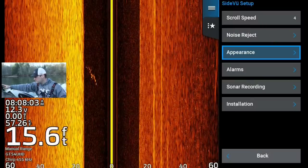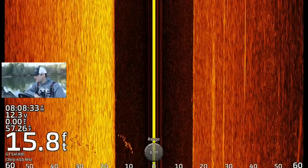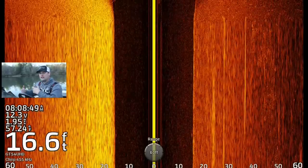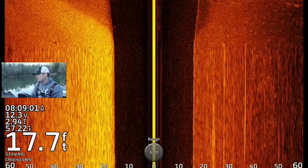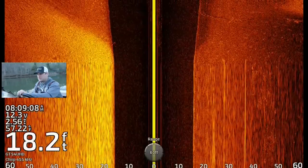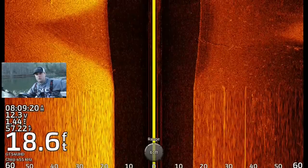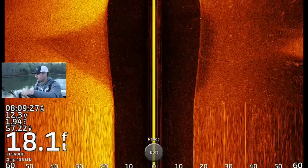There's a school of some baitfish. Those fish actually look pretty big, but we're not moving very fast — that's probably just a small school of shad. As we start moving again, we're starting to get a really clear image. If you go in a straight line, that's going to give you the best image. Now if I all of a sudden turn sharp, see on the left side of the screen — the lines start to curve. That's because I'm disrupting the image; the beam is getting sent out to the left and pinging off different directions of this underwater point coming off the shoreline.